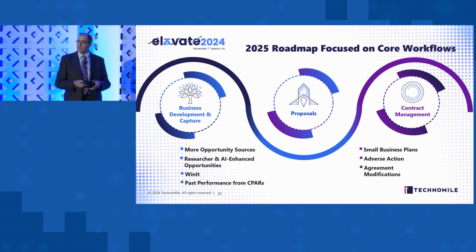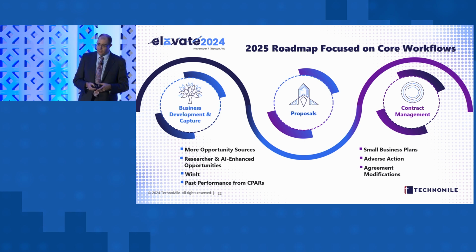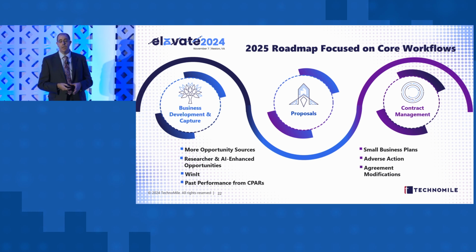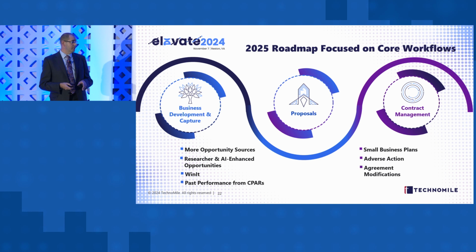So we're building that capability now as well. And then the final item on this is relatively simple, but our clients have asked us, can you make it very easy that if I need to extend an NDA, how can I just do it easily? Right now, in our agreement management software, we have the ability to create a non-disclosure agreement, a teaming agreement. You can even write a subcontract and a subcontract modification. But the idea is, can I just hit a button, send this off very easily in a simple process, not have to worry so much about this?